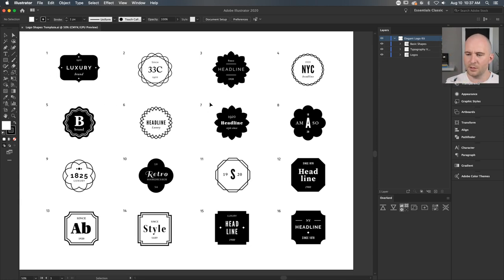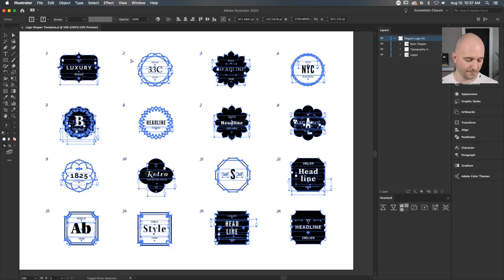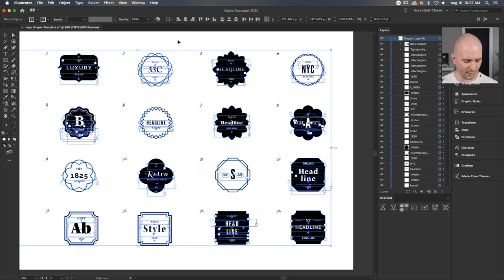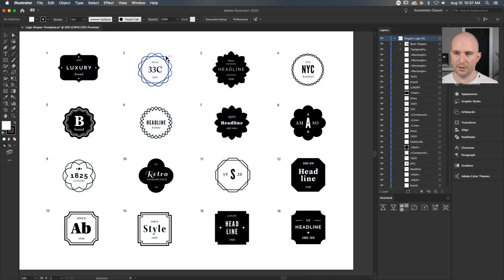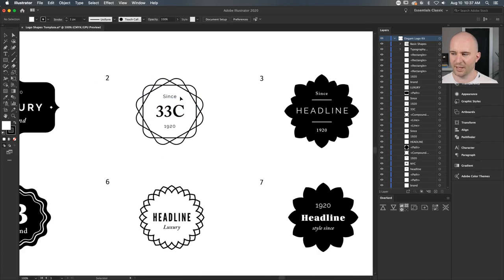So of these, let's start by picking one and rolling with it and see where we go. We're going to look at breaking apart things in here, and we're going to take it all in fun directions. So I like something that is a little bit geometric, a little bit complex. So I want to start with number 2 here. Let's start with something simple like number 2. Now I'm going to just ungroup everything. I'm going Command Shift G to ungroup things so that I can select and isolate the various elements here.